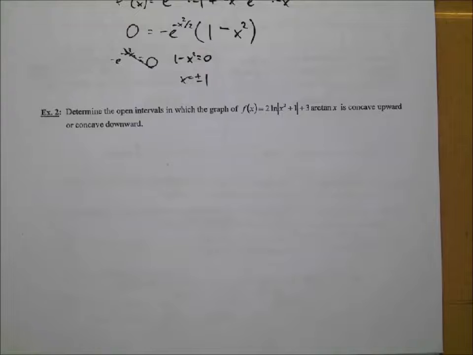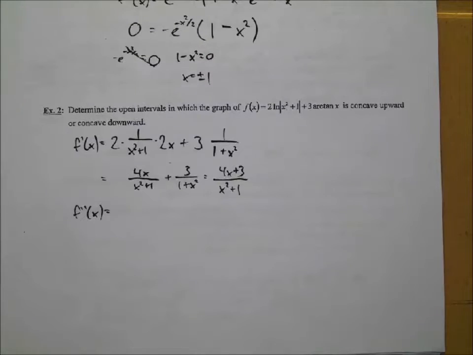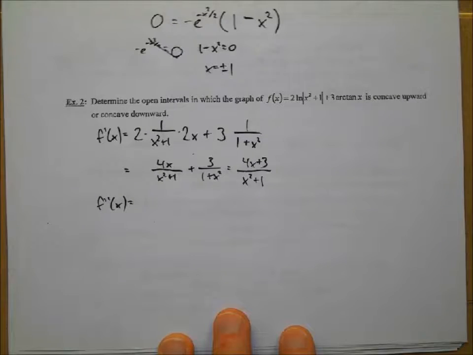I mean, that's not wrong. It's not wrong. It's not necessary. And then our next derivative doesn't have to start as 1 over 1 plus x squared. No, just leave the 3 out and then multiply it back in once you're done taking the derivative. So like this. Okay, there's your first derivative.